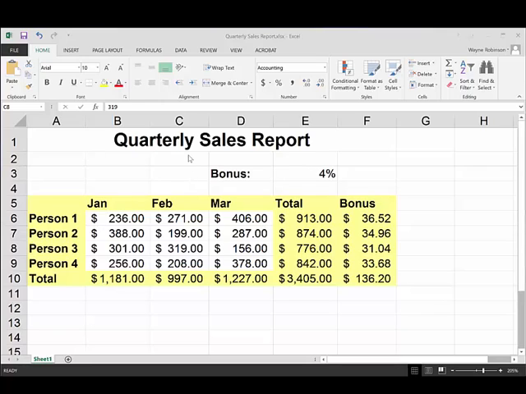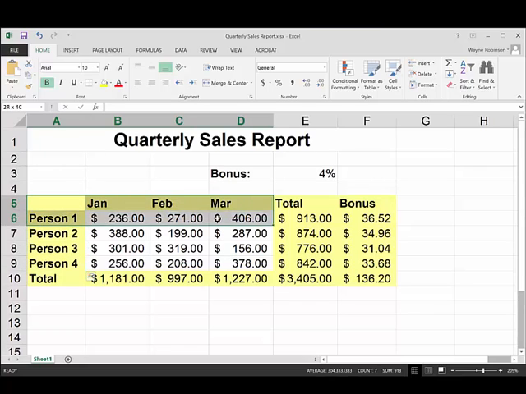So what we've got here is just a simple quarterly sales report with some basic data in here. And it's got some column headings across here and some row labels down the side. It's really important that they're there and there are no blank rows underneath them, and to highlight them as well as just the numbers. I'm not highlighting any of the formulas, the totals or the bonuses, because I just want to create a simple column chart that's going to show me the relationship between the 3 months across those 4 people. So highlighting the data, and then the simplest way is the keyboard shortcut F11.